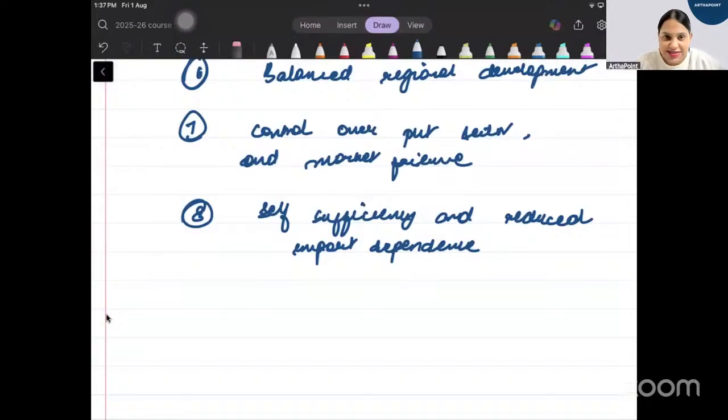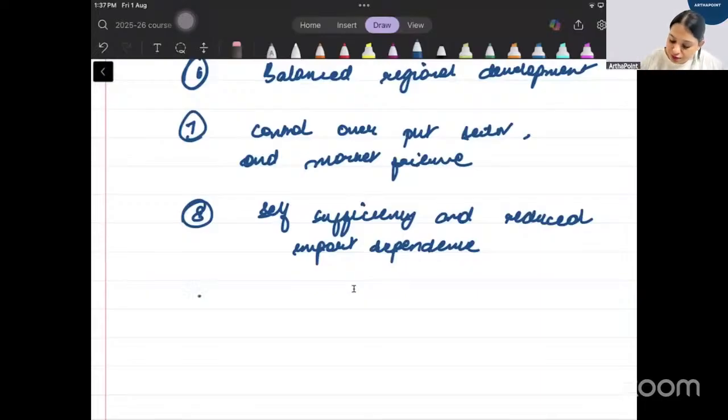And I don't want to talk much on it. As I said, you always have to be diplomatic on the policy part. But I just want to say that under certain situations, it is important for a country to show how self-independent it is, how self-sufficient it is, and to have reduced import dependence, to lower the amount of dependence on other countries, right? So this is something which can easily be achieved under directive planning, isn't it?